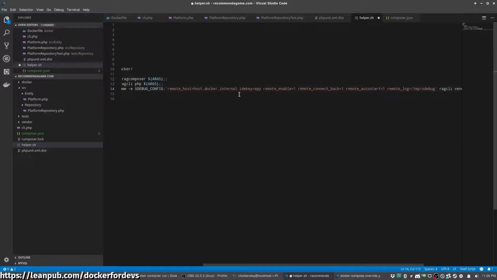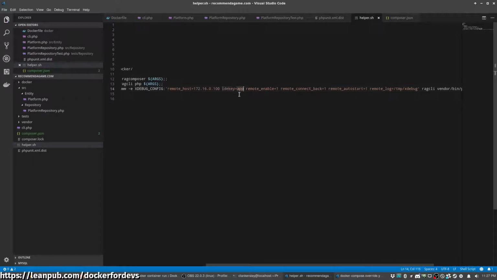Both Windows and Mac versions of Docker are running inside of a virtual machine, so you don't know the IP address of that machine, and the IP of that VM is not the same thing as your actual desktop. So to make things work for them, they have this special DNS entry, which doesn't exist in Linux for some reason. So I'm going to put my desktop's IP address in there.